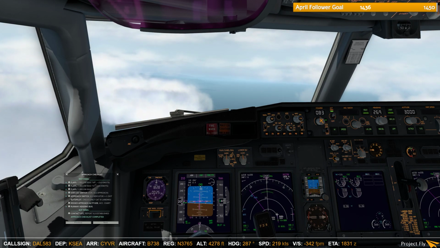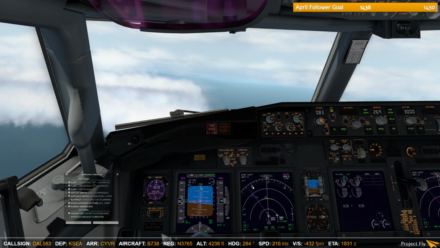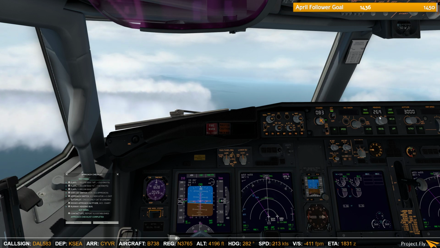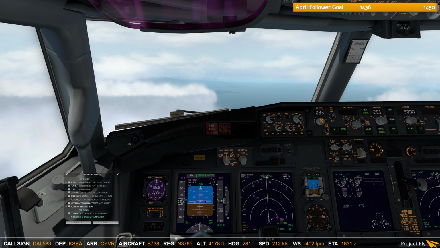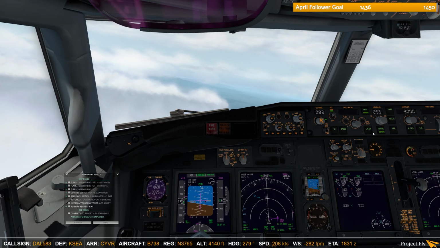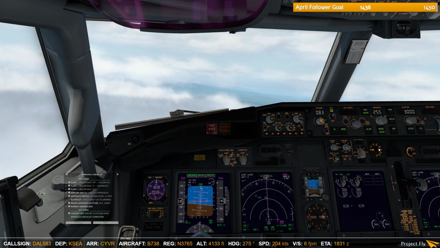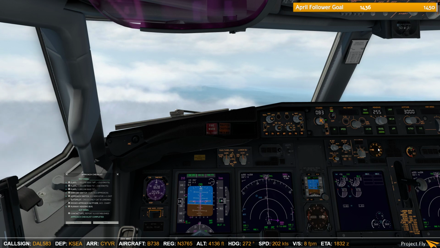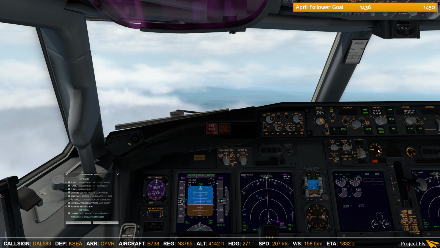All right, now we're on vectors. So what this means is basically it's going to fly this vector until told otherwise. And what that means is you need to actually pop into the heading here and tell it where to go. So I'll say, yeah, we want you to turn left heading 255. And then we'll turn left heading 255 until they tell us to turn a different direction. Again, everything else is still being managed. I'll go and drop flaps to 1 actually.